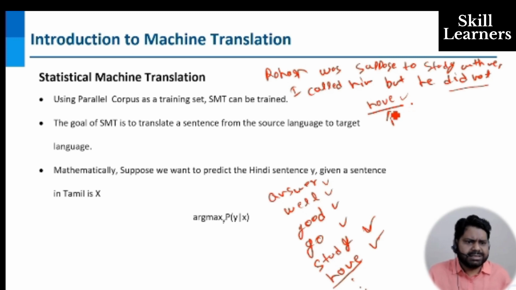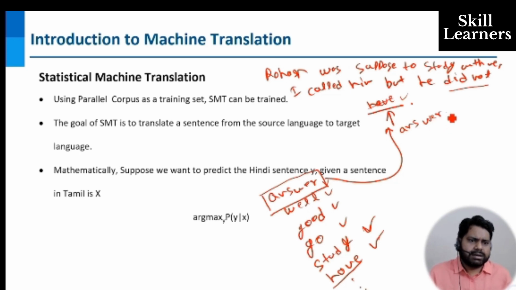No, this is not making sense. So what can be the answer? Let's suppose that the highest probability was "answer". In that sense, "answer" is the correct word which we get.